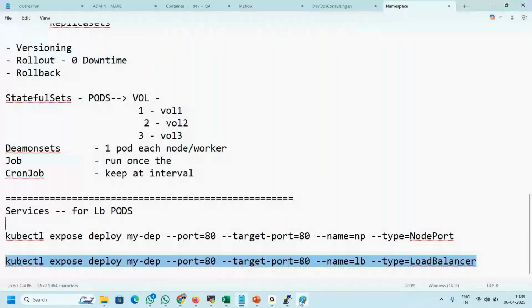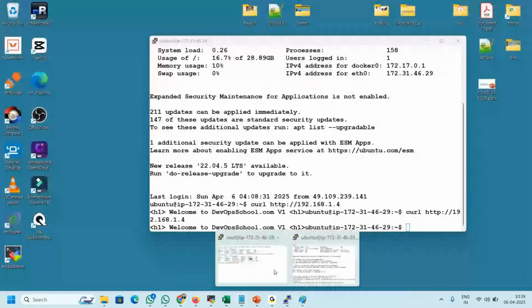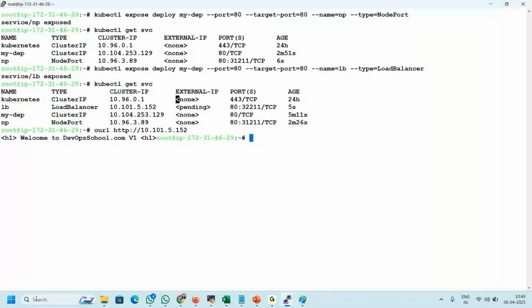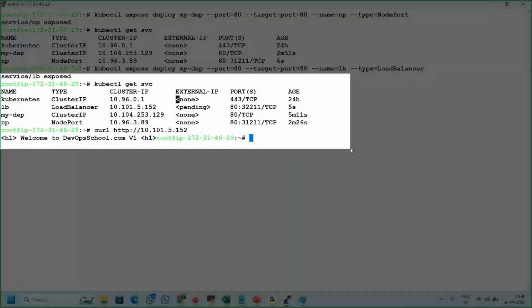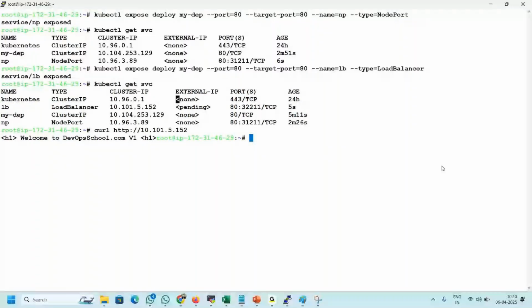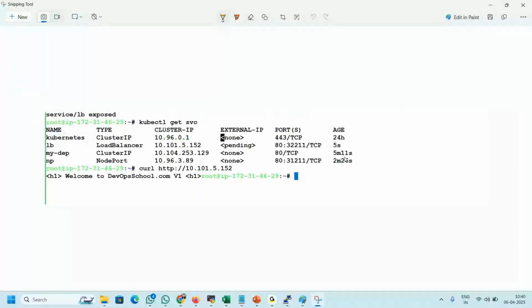So now let me put it in a very simple way. If you need a service, please understand, when I say if you need a service, the scope of which should be accessible only inside a cluster, then that's the default ClusterIP. If you need a service which you want to expose at the IP address of the worker, then go for type equal to NodePort. And if you need a service which is accessible from outside of the cluster, then go for LoadBalancer. Simple. Three types. There's one more type, but I'm not complicating it right now. Make sense?